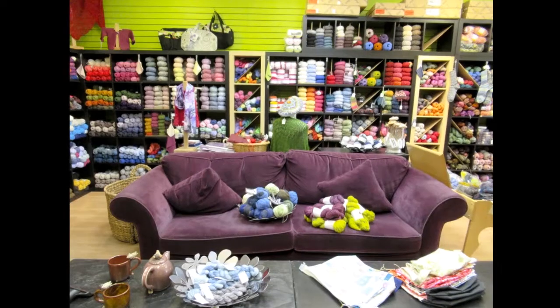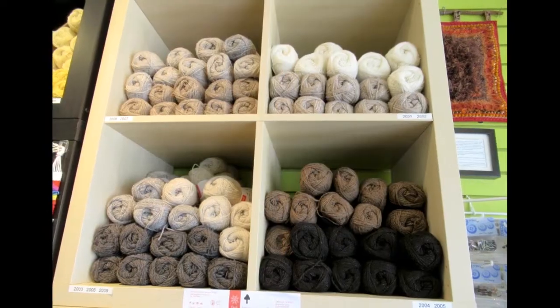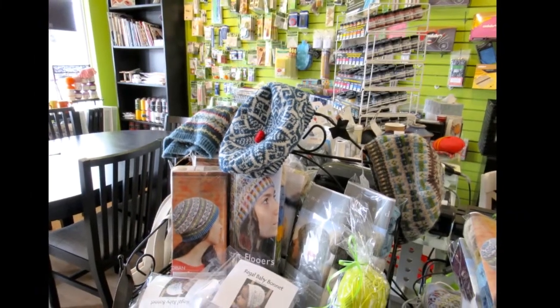On to our next store which is The Loop on Kensington. Those were the pictures from The Loop on Kensington — that sounds like a nice name for a store. They had all kinds of yarns. They didn't have some of the really super expensive yarns but they carried all kinds, and they actually dyed their own. You'll see some in the pictures that say The Loop — those are the ones they're creating. It was great. The Loop on Kensington is where Meredith first went to shop to buy some yarn, and the people were great, lots of things to see, organized really well.